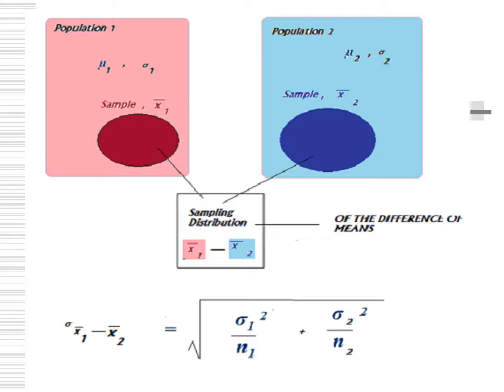So every time we do the sampling, we land up with the difference of two means and a set of numbers, which is the sampling distribution of the difference of means. So now we have a different kind of standard error computation, which is based on, you can say, the computation of variance of a combination of two samples. So this standard error is the root of sigma 1 square by n1 plus sigma 2 square by n2.